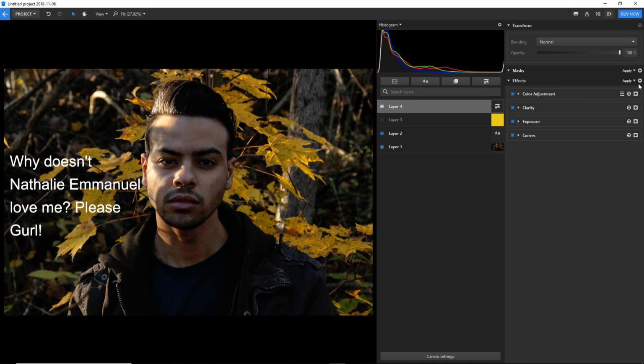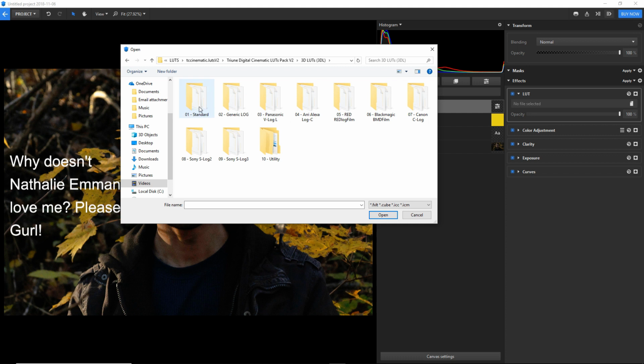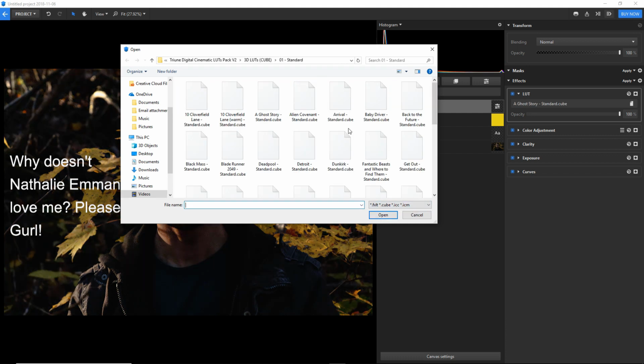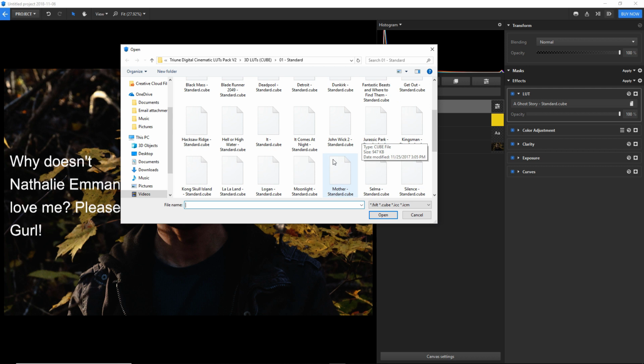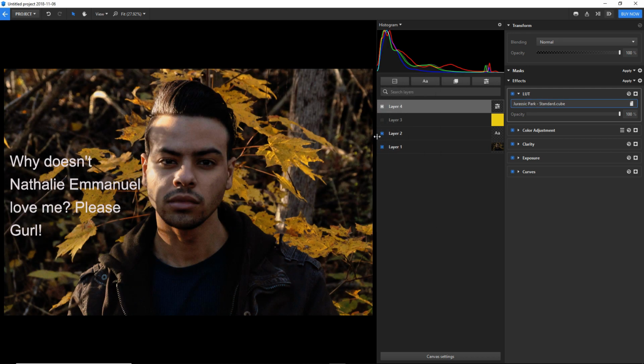And I'm going to add one more thing on here. I'm going to add a LUT, and basically it just brings your image all together with color. If you don't have any LUTs, I will put a link in the description for 35 free LUTs from premiumbeat.com. You can use those. I'm just gonna use a pack that I bought from Film Riot's Triune from the digital store. There we go. Okay, I found one.